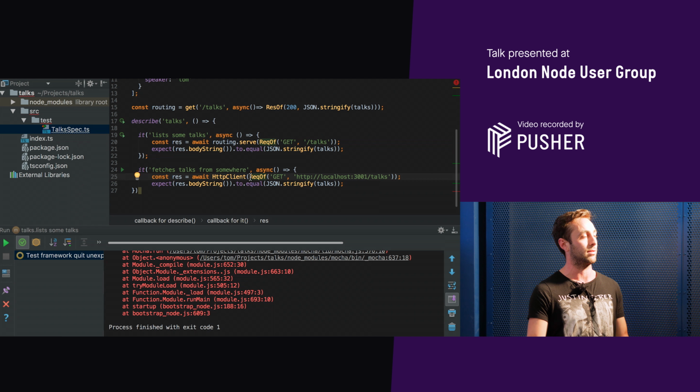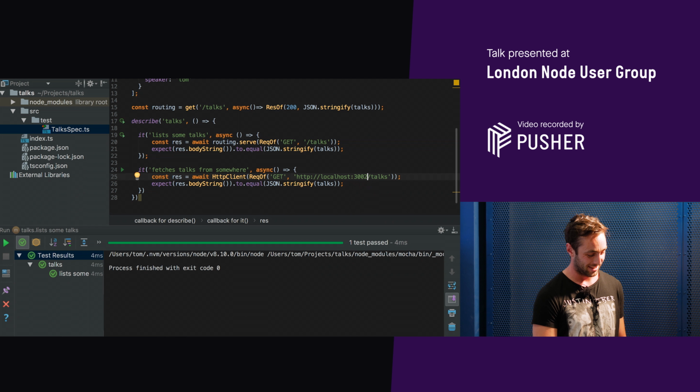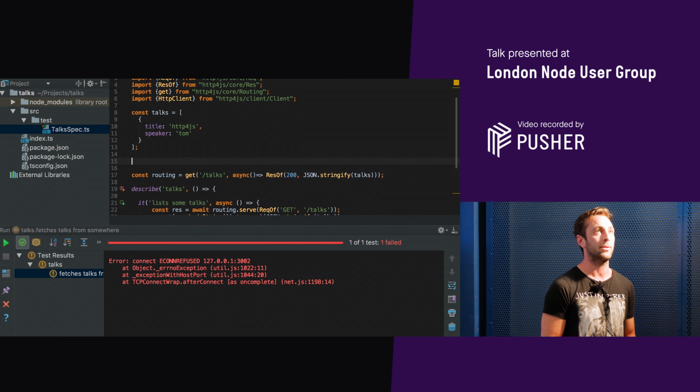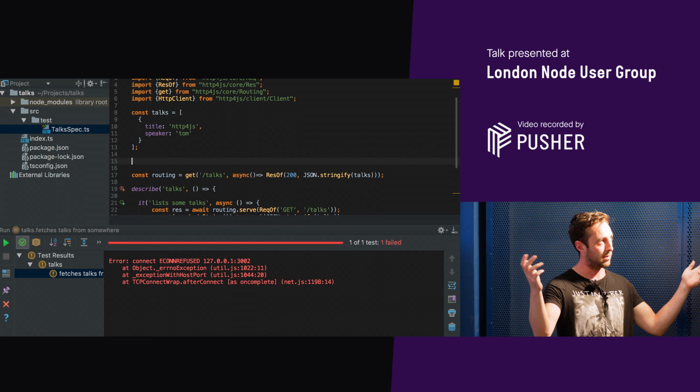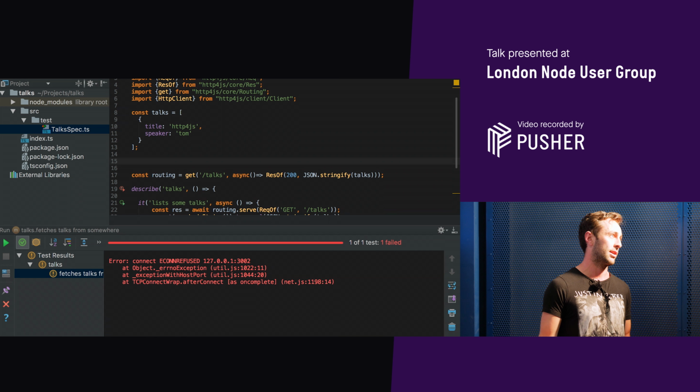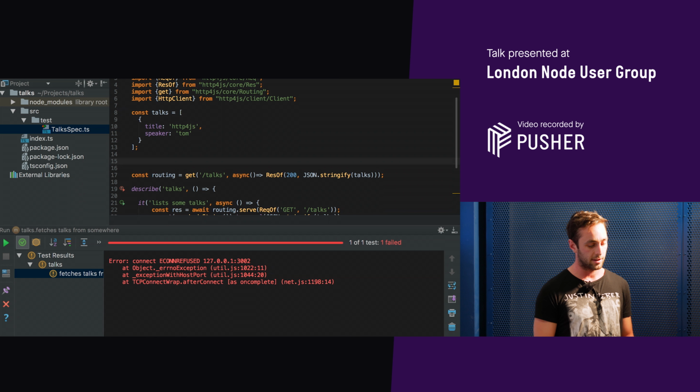Right, the reason that passes is because I think it is running already, on 3001. Let's change that. I know why, it's not actually running this test. Okay, connection refused. That doesn't exist. So what you might want to do, I don't know if some people generally do this, is have a fake implementation of that service so that you could quickly unit test against it.